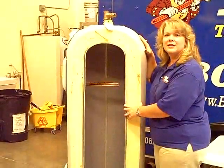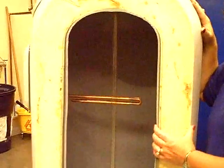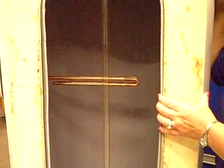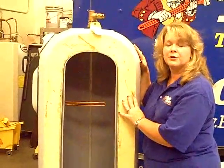This water heater here is made out of polyethylene. As you can see, the thickness of the insulation allows our water heater not to turn on as many times as the standard steel casing water heater. It also has a lifetime warranty of never leaking. Inside, we don't have the stinky anode rod that traditional water heaters carry, so we don't get the stink and smell from traditional water heaters in this one. I truly tested it — turned it off for three days straight and it never lost a degree of hot water. This truly is a high energy efficient water heater for your electrical needs.